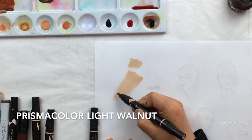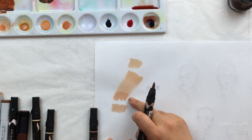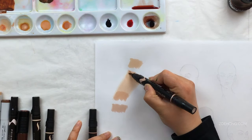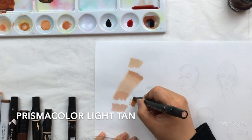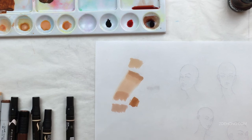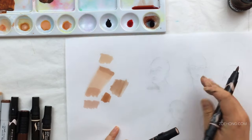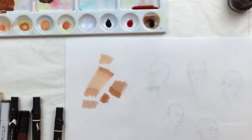This is my light walnut. Again, see the difference by itself and layered on top. This is a great color because it's in the same family, but it's a more marked difference. I would use that if I wanted a slightly pinker skin tone and more prominent shadows. I could even double those up to create those double shadow looks. And this is light tan, and that is really dark. Actually, I would use light walnut as a base for a darker rosy skin tone, and then use the light tan as a great shadow color.